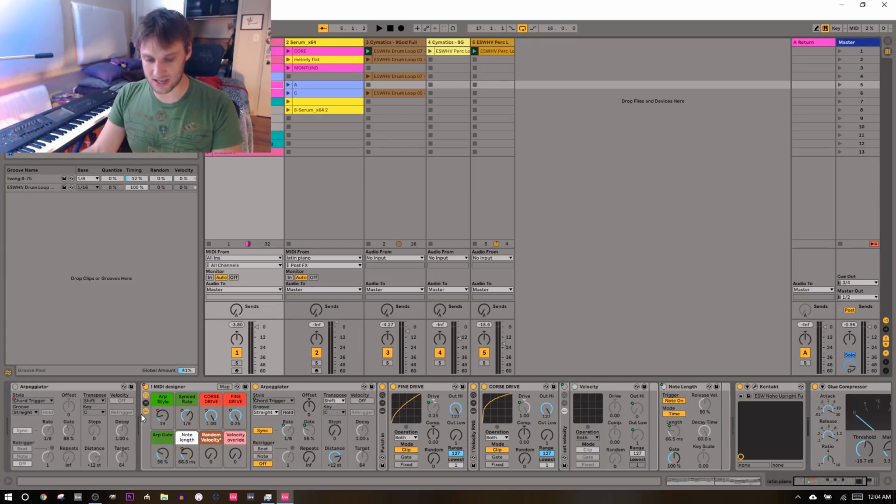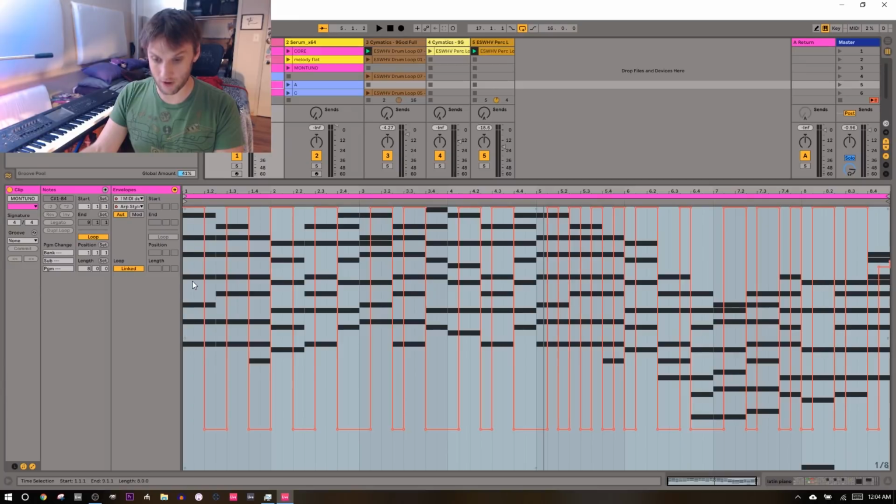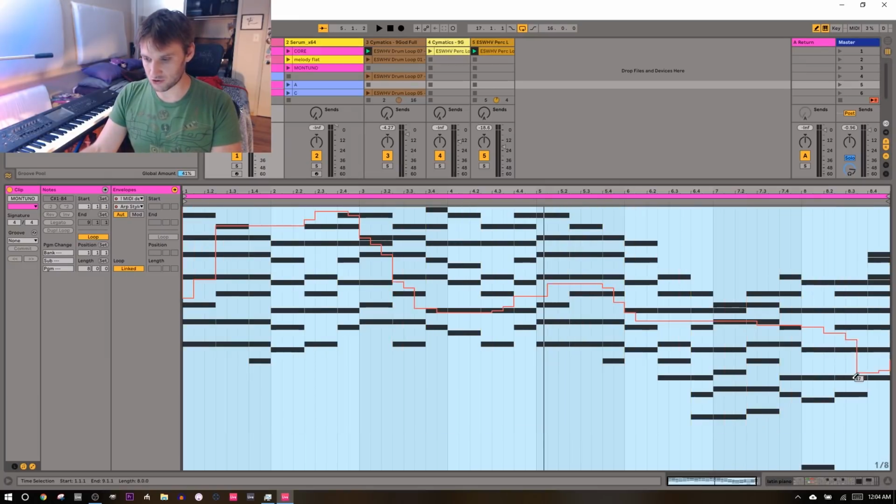I've been doing this chord stab stuff, but it's just as fine to draw random stuff in there, right? You can just draw random stuff in here.